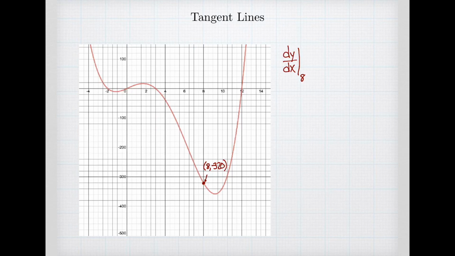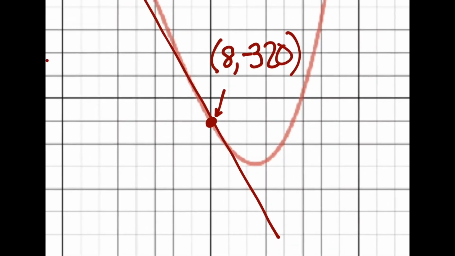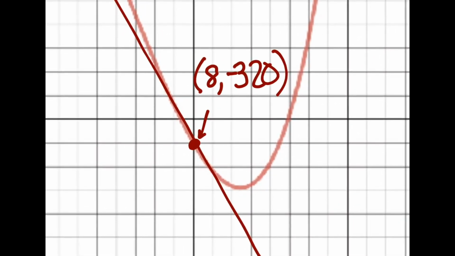All right, in order to estimate the slope of this tangent line, what I'll do is I'll draw a tangent line. I like to actually use a straight edge, so I'll bring a line in, and I need to draw a line that goes through the point and matches the slope. So if I were to zoom in, so you can see I'm maybe a little bit off on my graph, but the key is I want to have this slope match this part of the graph. You don't want to cross it at an angle. You want to match the graph.